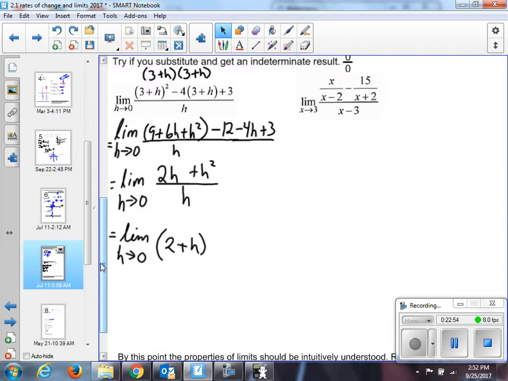Notation thing. Why do I include the brackets there, but I never did before? When you have a big line on a fraction, it's implied that this is one whole thing. So you don't need the bracket there. But you really should have this here. If you don't, it looks like it's just the limit of h approaching 0 for 2 without the brackets, then plus some h. It's not included. So that's why you need the brackets there. Anyways, it's easy to evaluate. 2 plus 0 is 2.